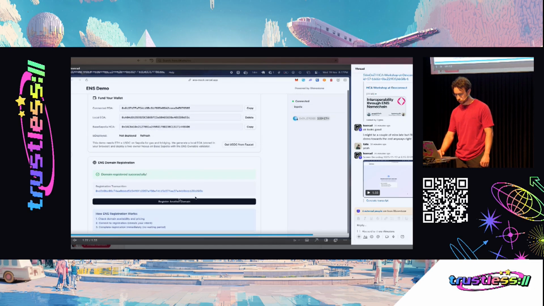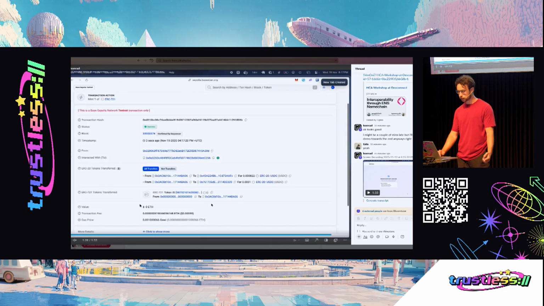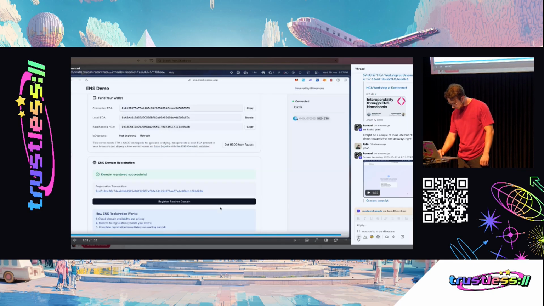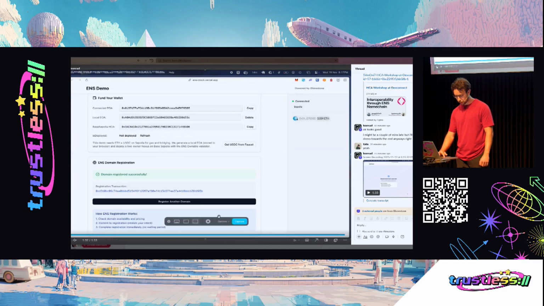The user just presses register and it goes through almost instantly, because the app chain, in this case Base Sepolia, is super quick. You can see here that the ERC721 got minted, which is the user's domain. And that's pretty much it.